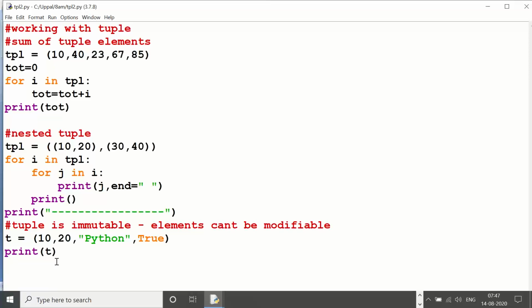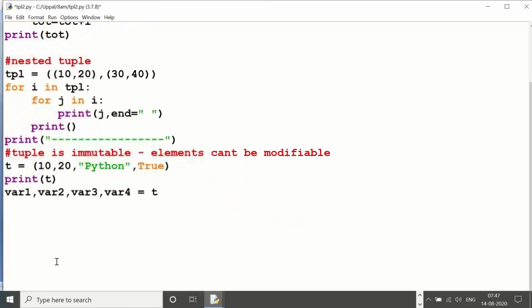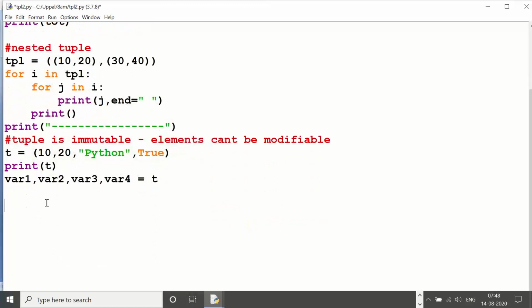Let me show you: var1 comma var2 comma var3 comma var4 is equal to T. What is happening here? There are four variables on the left side and I'm equating them with T. What is this T, sir? T is a tuple.